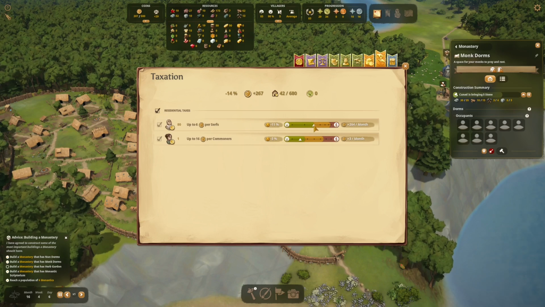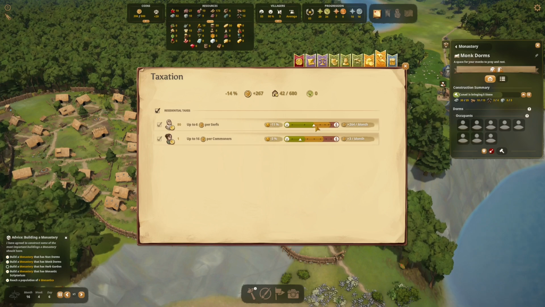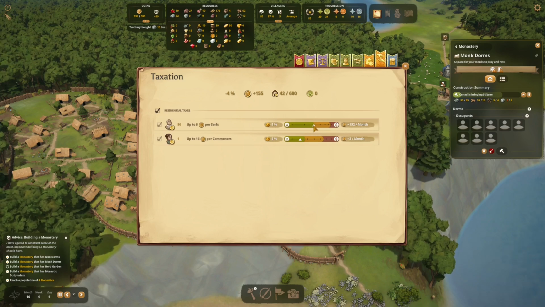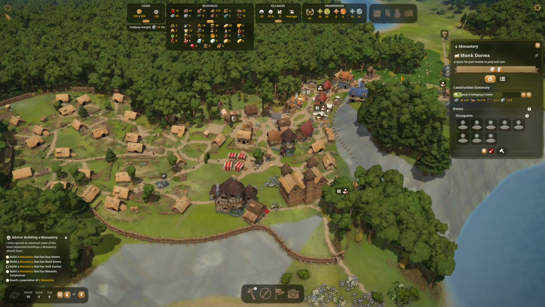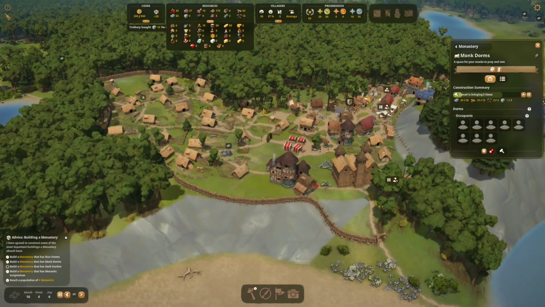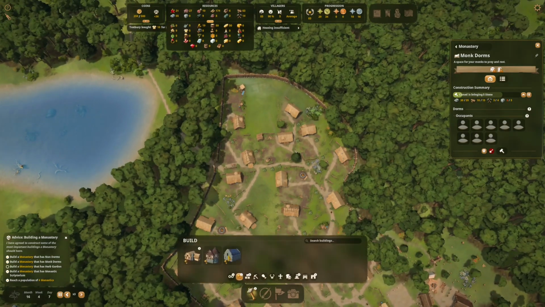Oh, look at that. They're still happy right now. Minus 14, minus 4. They might actually still be happier with that. Alright. And again, once all of this is in, we should hopefully be able to increase our density.